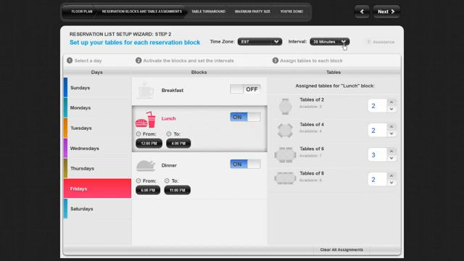Additionally, you can adjust the time interval for your reservations. The interval feature allows you to choose how often you want to accept reservations. Click on the Interval drop-down menu and select whether you want to accept reservations every 15, 30, or 60 minutes. Consider your average traffic and table turnaround times when choosing how often you want to accept reservations. When you are finished setting up your reservation blocks, save your work and move to the next section of the Setup Wizard by clicking on Next in the top right of the screen.